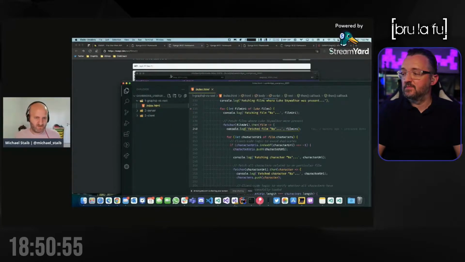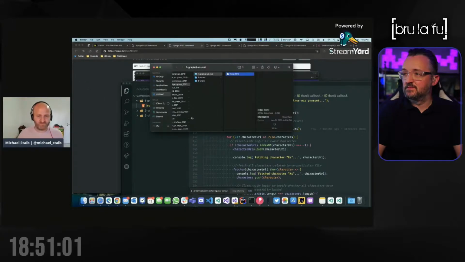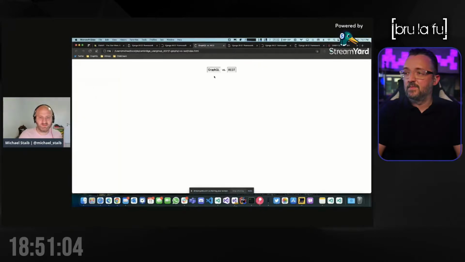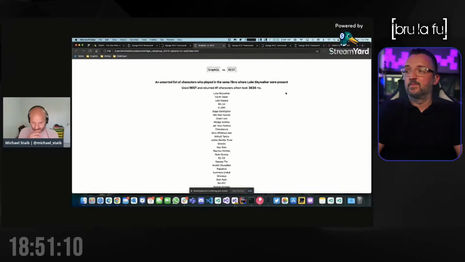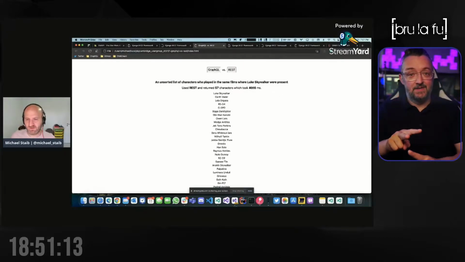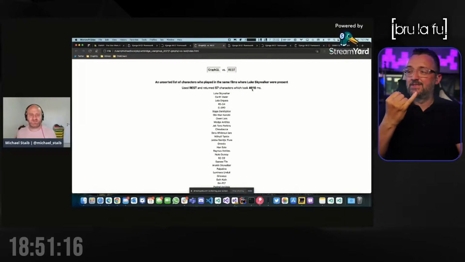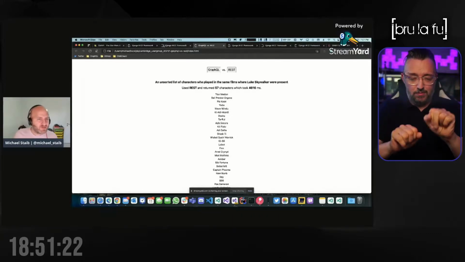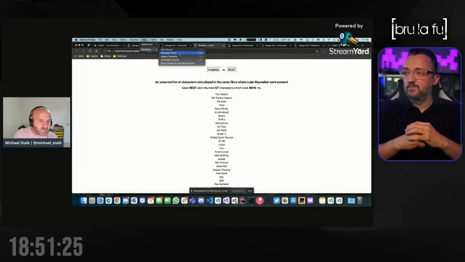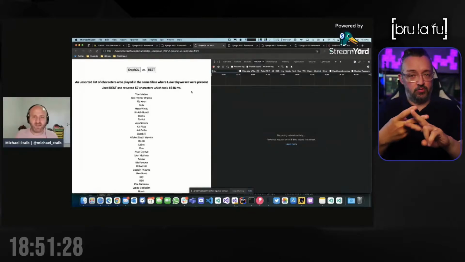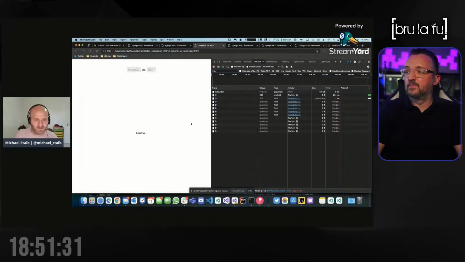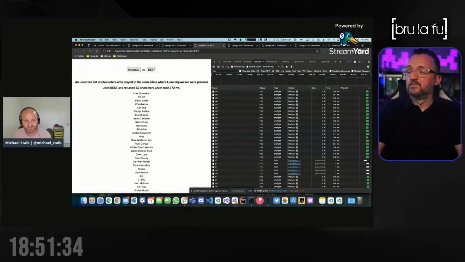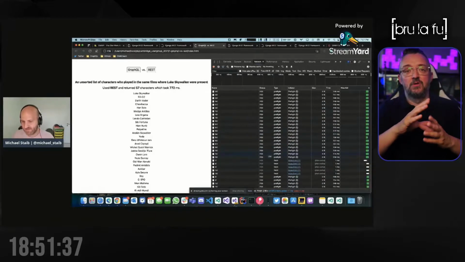Let me just, can I drag that? Reveal in Finder. Let's drag that onto our site. Let's just run that. And you can see that it took 4.6 seconds, 4,600 milliseconds to grab all the data. And let's just have a look at the developer tools. Now it's cached. Even cached, it takes 700 milliseconds.